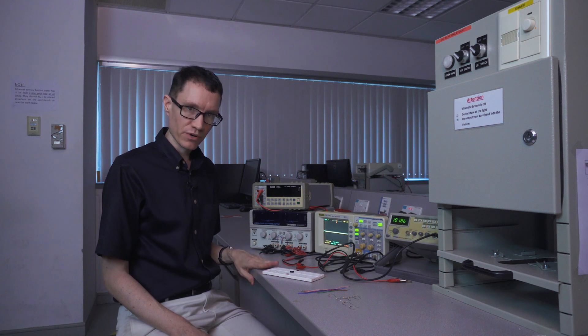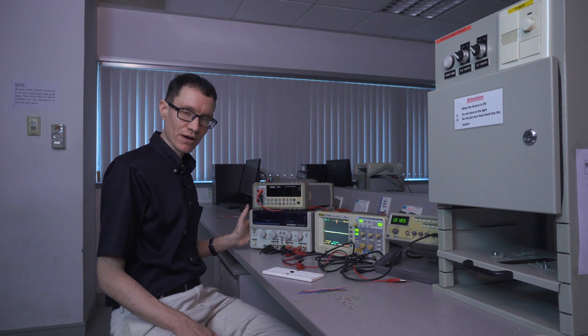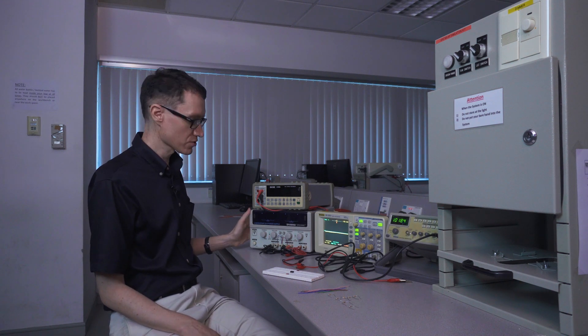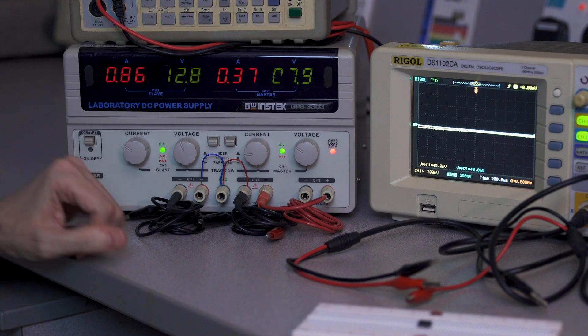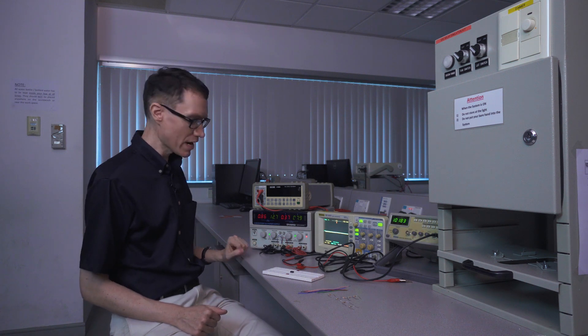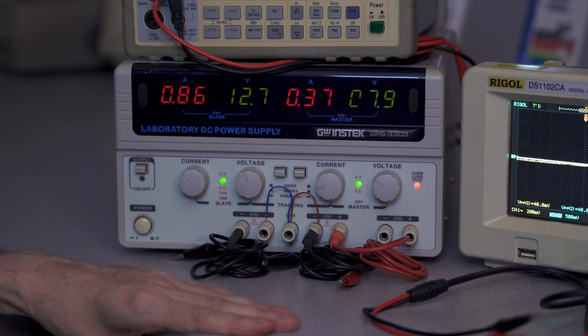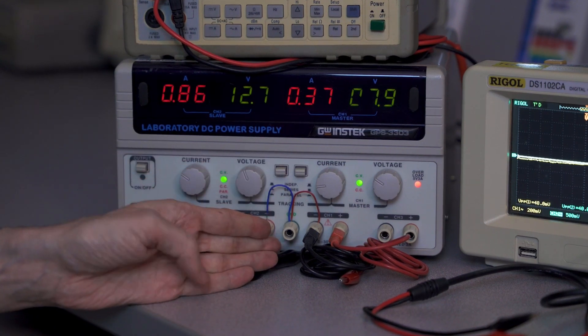I've put the LM741 op amp into the breadboard. We're going to have to use the DC power supply in order to provide the external power. This is a dual channel DC power supply and just like in the previous video as I showed with the 9 volt batteries, we're going to have to wire these two channels in series with one another and the center point is going to be the ground.